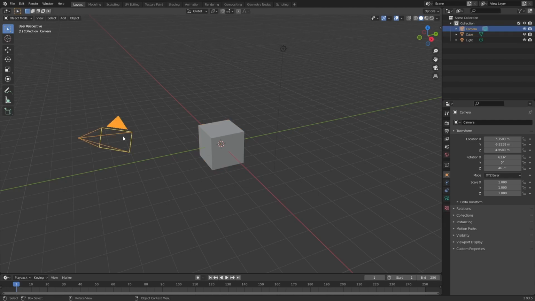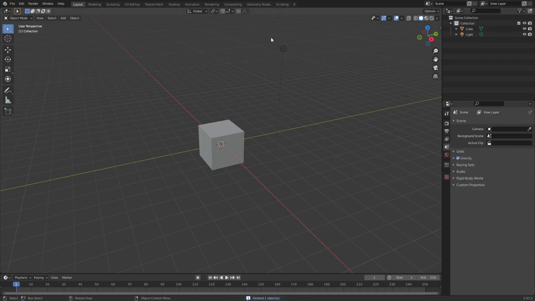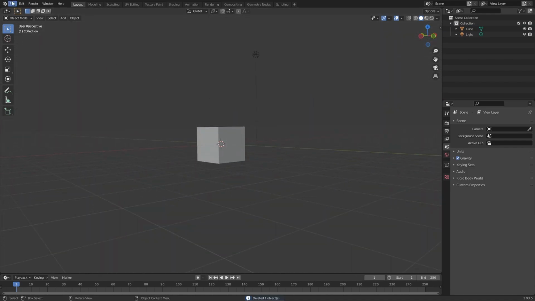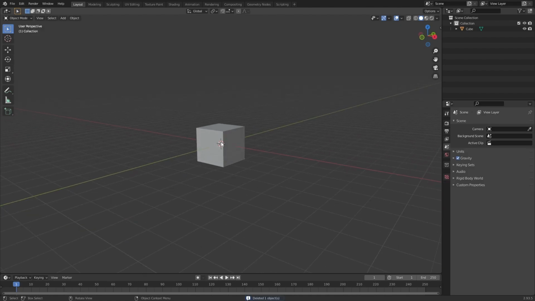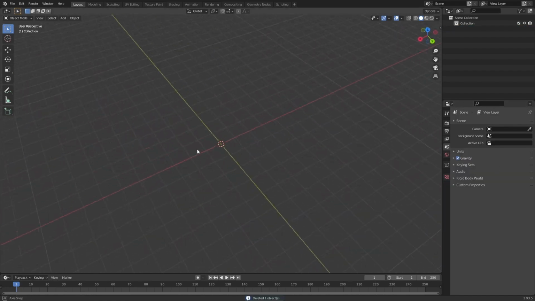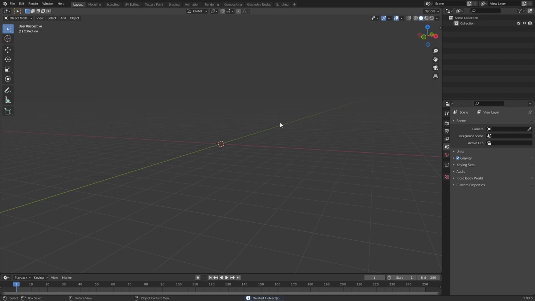Now what you need to do next, and personally, I'm just in a new project already. I'm going to go ahead and delete all the default stuff. You can keep it or you can use a project you're already working on. That doesn't really matter, but as long as you have that add-on enabled and you follow the rest of the tutorial, you're going to get to where you need to be.